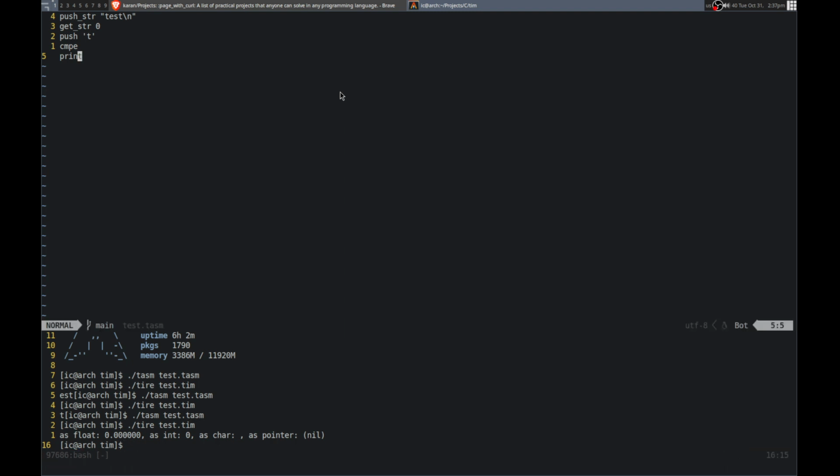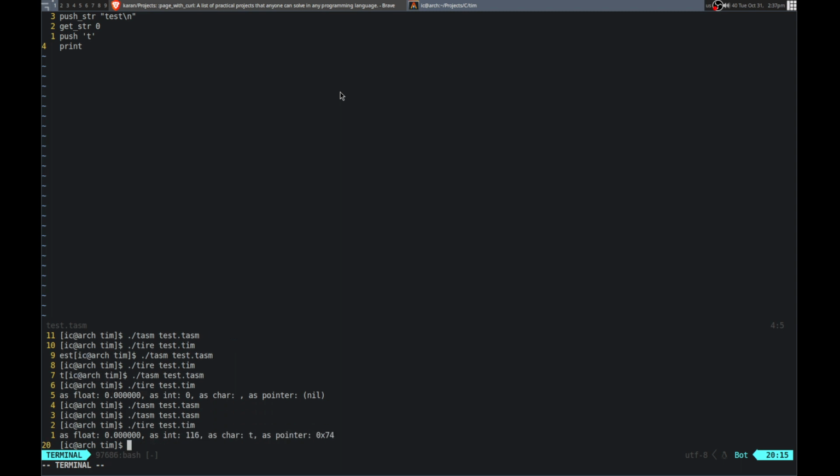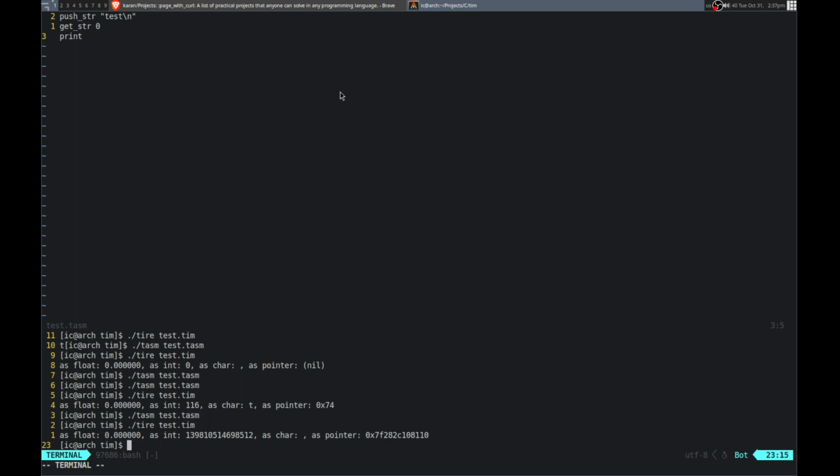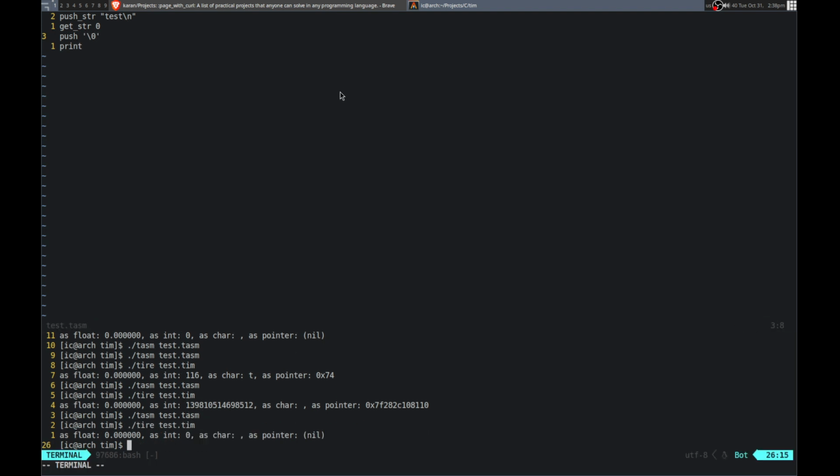So I don't think that works, but if I do that, we get T on top. And what happens if I do that as well? Yeah, so we can't really interpret it as a character like that, because it's a pointer. So what if... trying to think. So reversing the string, yeah, you'd have to compare, like, if we push that one in front of it, then that's what we get.